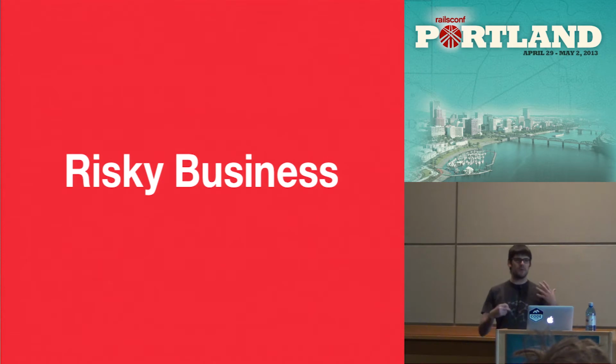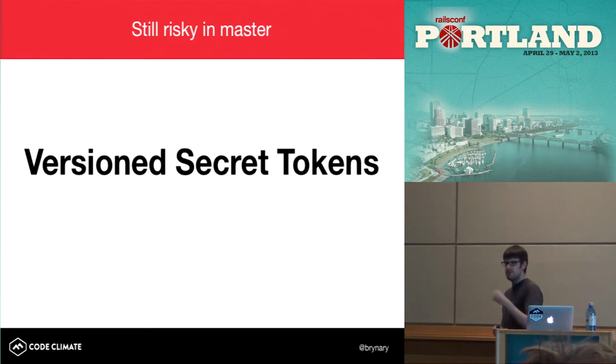Those weren't that bad. But now I want to move on to the real deal, like hair-raising stuff that can happen in your application if you're not aware of the way Rails works. So versioned secret tokens is a big pet peeve of mine. The secret_token.rb file gets generated by Rails when you say rails new. It makes this really easy. Rails helps us out with this.